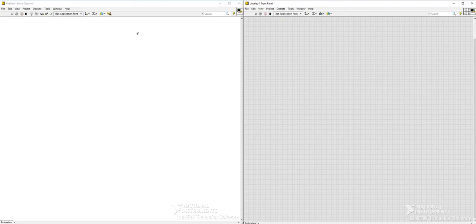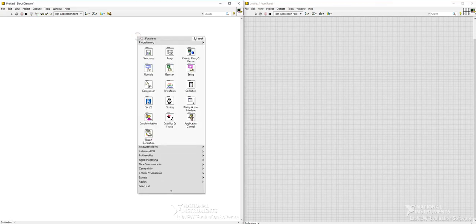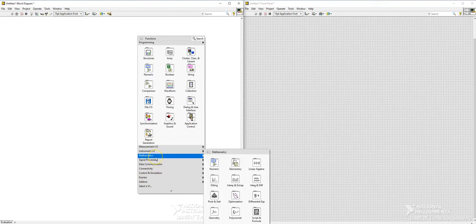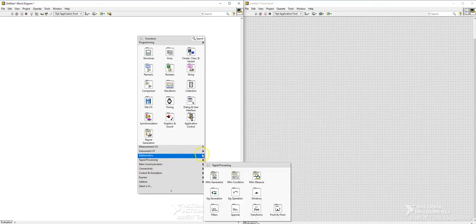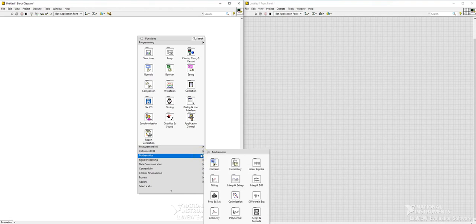Now we're going to see where these mathematical functions are. To do that, you need to right click on the block diagram. Once you do that, you will see Mathematics, and under that we have so many elements: Numeric, Elementary, Linear Algebra, Fitting, and many more.